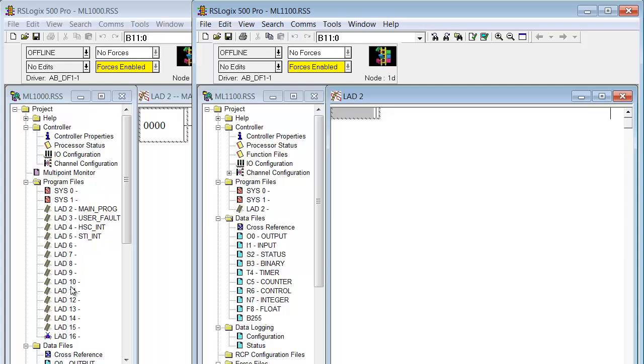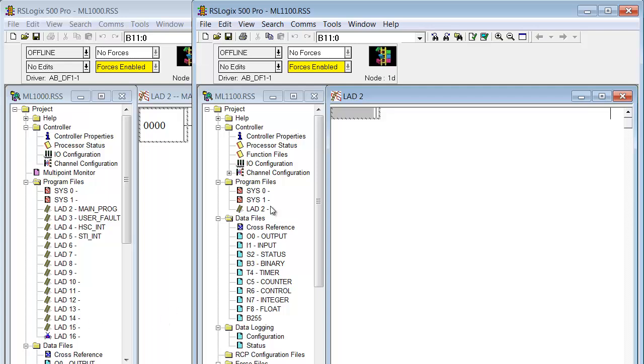Ladder 3 through 16 take some extra coding effort on your part, usually with a JSR, jump to subroutine, to actually execute these other ladder files. My point is, not only are the data files fixed in the 1000, but so are the program files, which is basically ladder 2 through ladder 16.